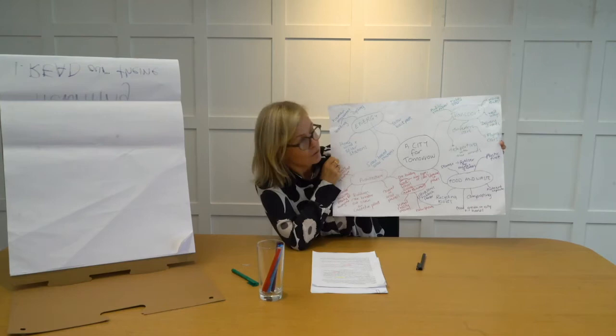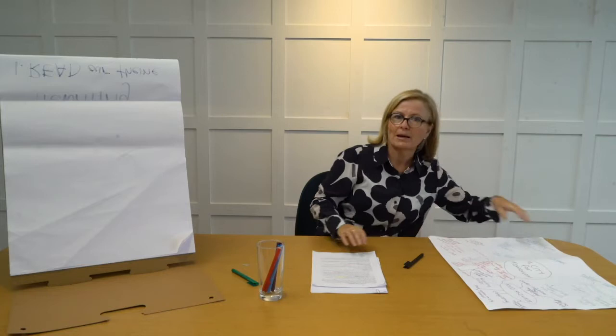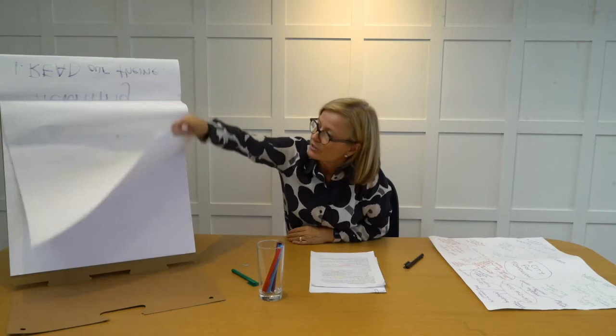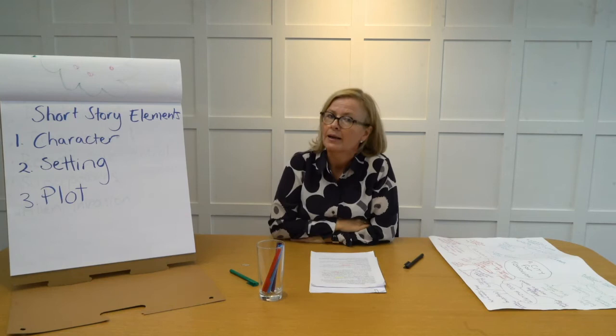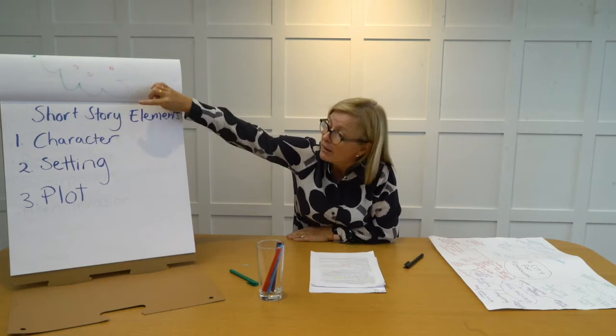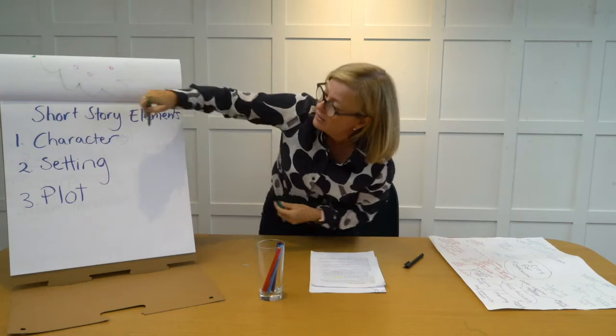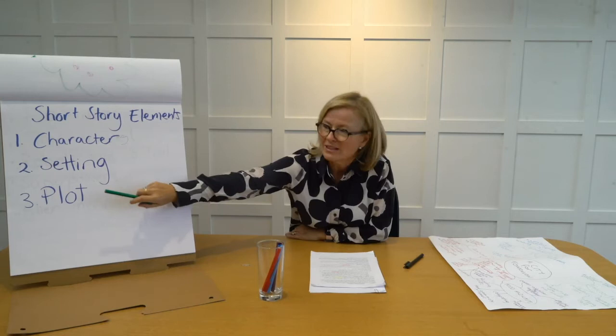To write your short story about a city for tomorrow, think about these three key elements first. I'm actually going to start off by talking about setting and world building, which is really important when you're writing about a city set in the future. The second element is to think about character and characters, because you're going to have a main character as well as one or two others in a short story. And then plot. What is actually going to happen in your story?